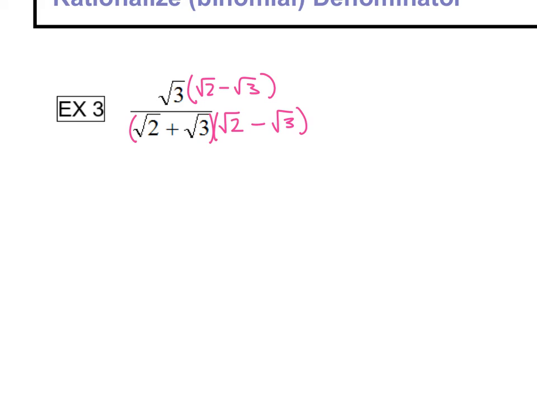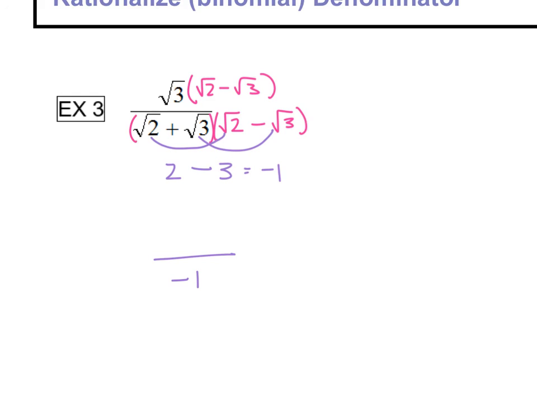And let's go over again what happens when you multiply something by its conjugate. So in the intro video, we know that the outside and the inside terms cancel out, so we just have to multiply the first terms. Square root of 2 times the square root of 2 is 2, and then minus, multiply the last term, square root of 3 times the square root of 3 is 3, and we get negative 1. So our denominator becomes a negative 1, and you can see that we no longer have a radical down there, which is what our goal was.